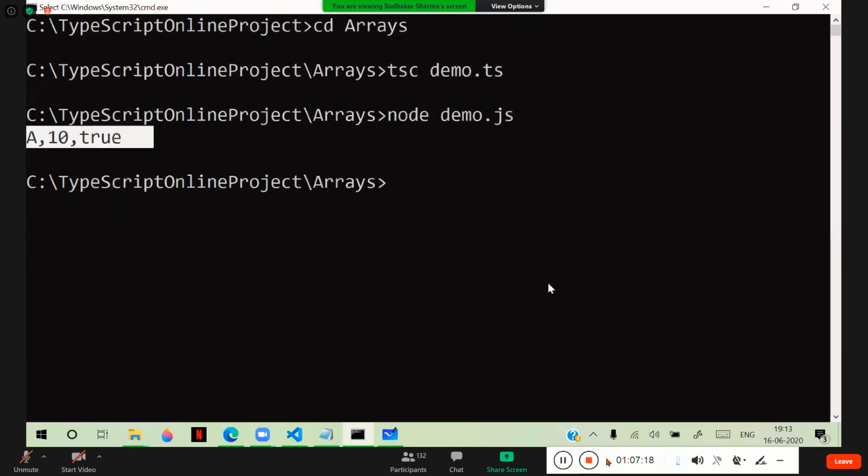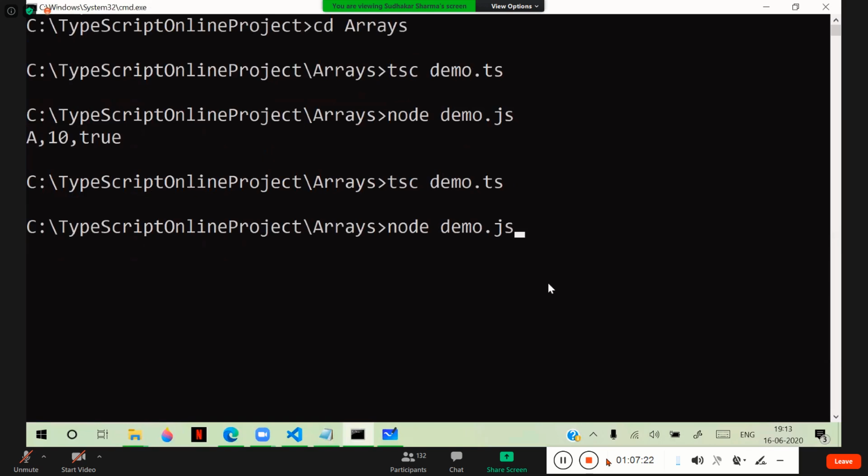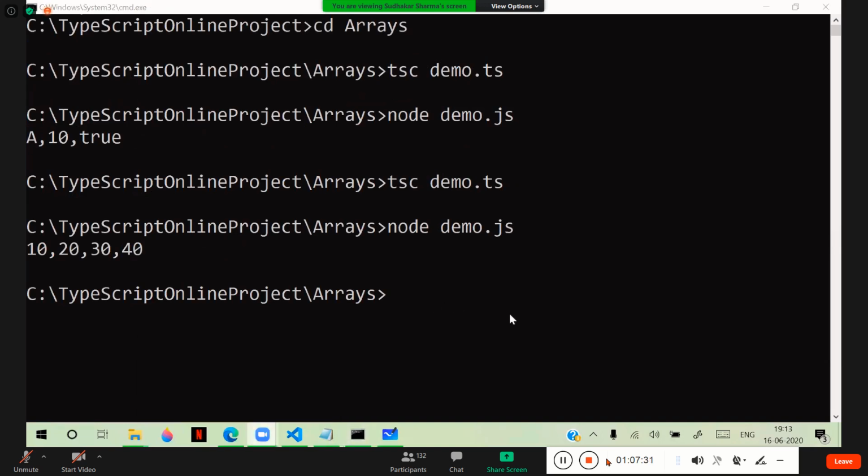But now I run this program and compile this. It is not showing any problem. It is printing all of them. Have you seen that? Understood? Now what do you say?